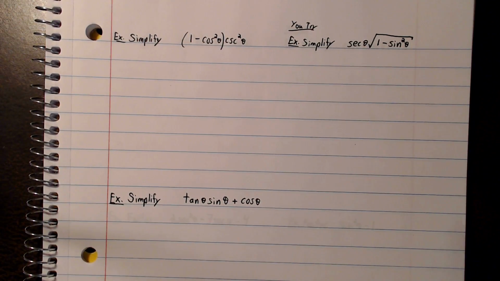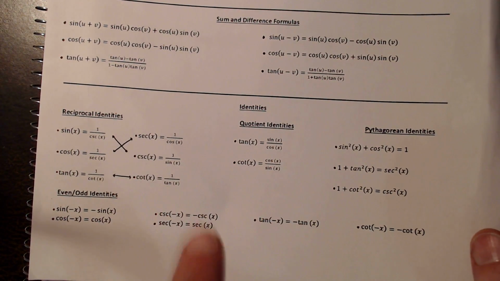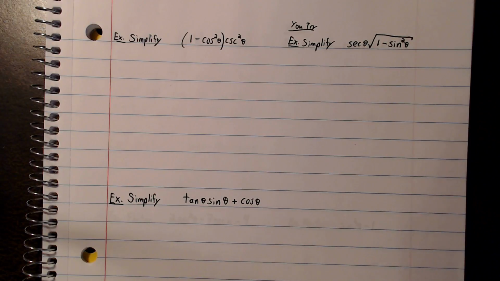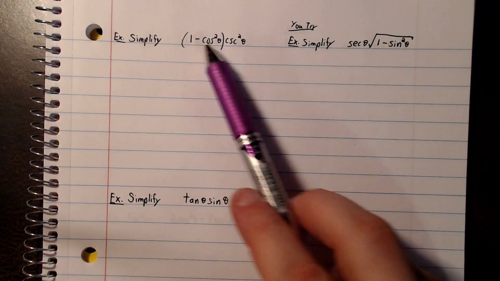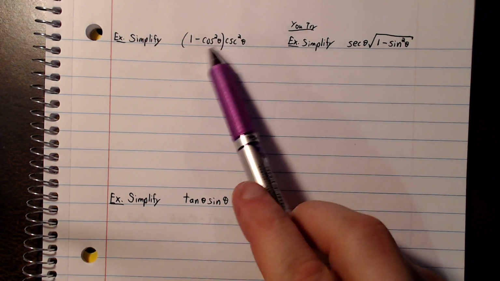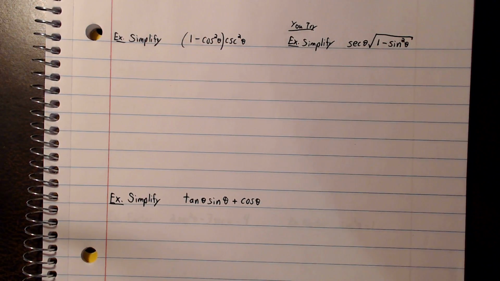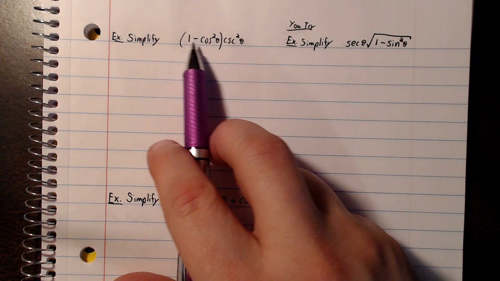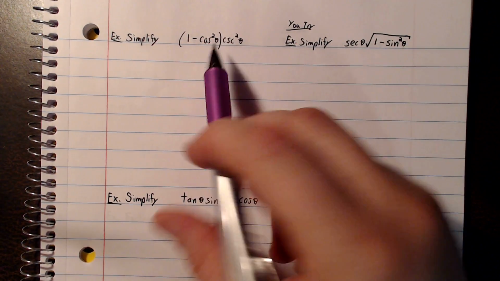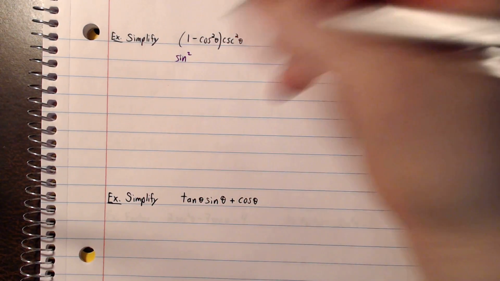I don't know. Anyways, we're definitely going to want to keep these handy. So if you have this printed out or from your notes, keep them handy. Okay. First of all, I'm looking at this whole thing, and it's filled with different trig functions. I want to try to get it to sine and cosine. That's what I like to work with. Or just sine, or just cosine, whatever. But I'm going to try to boil it down to those as much as possible. And right here, right off the bat, I see a Pythagorean identity. This whole thing is equal to sine squared.